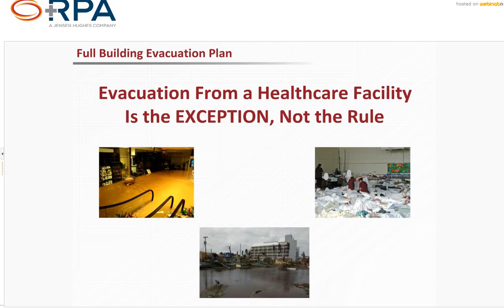One of the big things to understand as we get started is that full building evacuation is an exception, not a rule, when it comes to leaving a healthcare facility. That goes without saying for many of us, as we'll do everything in our power to stay in the building and avoid having to leave. But at some point, the building is going to tell us it can no longer support the care of the individuals inside, and we have to start making the decision of when we are going to evacuate. That's truly when this plan comes into play. It's very rare that it has to happen.